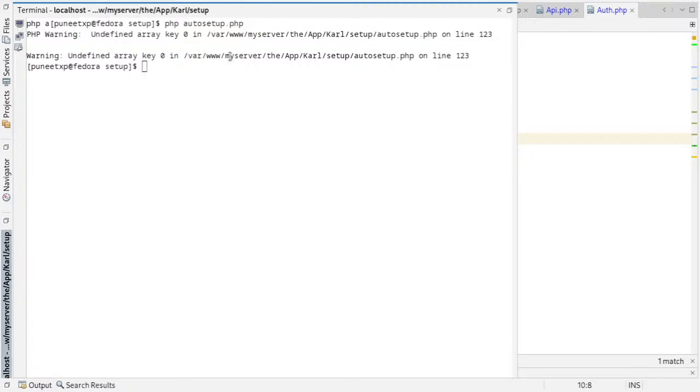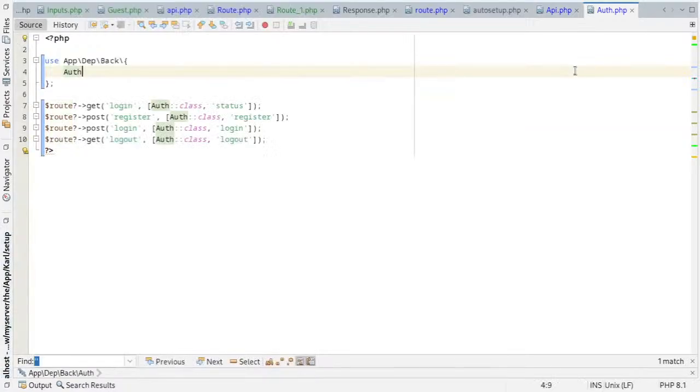What just happened here? 123 undefined array key 0. It seems it totally screwed up everything here.